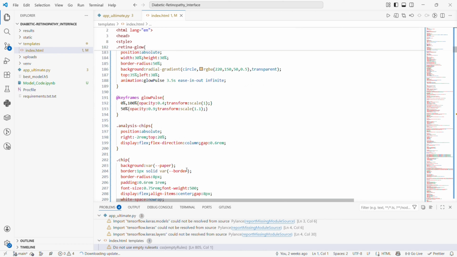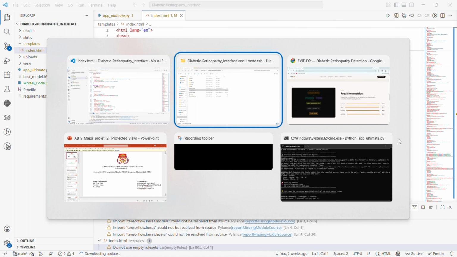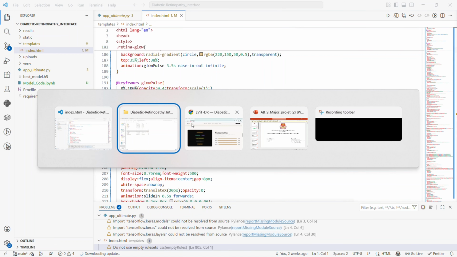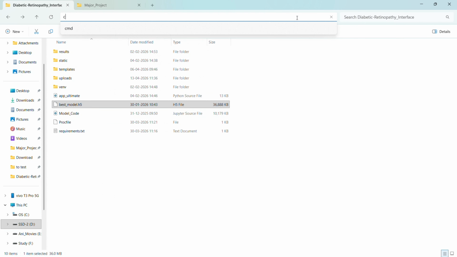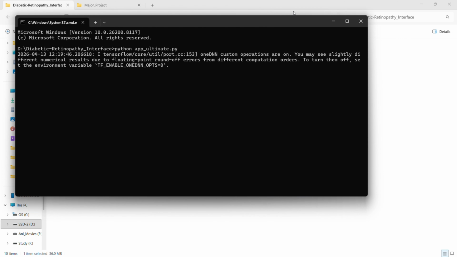Now for the most exciting part, let's run the application and test it live. To run Python, we have to use the command prompt. Here we have to run our main backend file, python app ultimate.py.